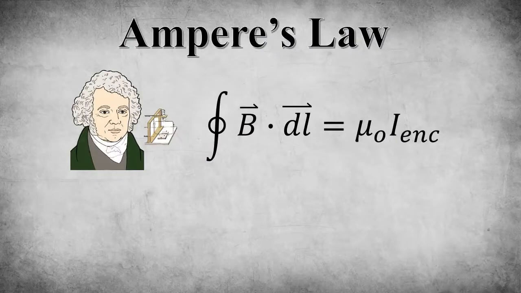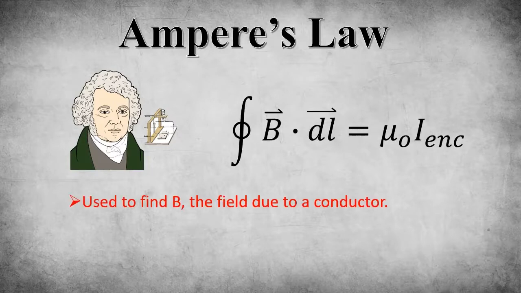Here's the formal form of Ampere's law. It says the integral over the closed loop, that's what that little loop means, of B dot dl equals mu sub 0 times I enclosed, the current enclosed. And what you're going to do with Ampere's law, you're trying to find the magnetic field. So you're going to draw a closed loop or a closed path that's going to enclose the conductor that you're trying to find the field due to. And you're going to use properties of that loop, the field through that loop, to find B. And B is, of course, what you're solving for, so you're not going to substitute anything in for B.